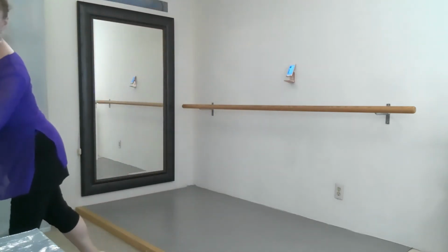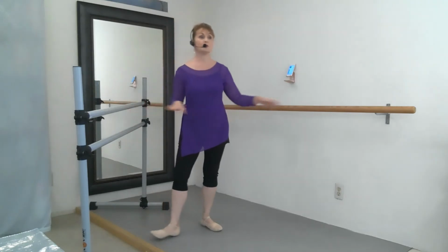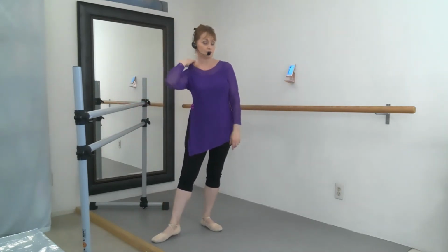Okay, so our next exercise is our plie exercise. So I'm just going to grab my bar over here, and you can do two chairs if you want, and then you can just shift from side to side. This way you can watch as you go along. In second position, we're going to start in parallel. So our feet are right under our hips, and we're going to do two demis without the bar.